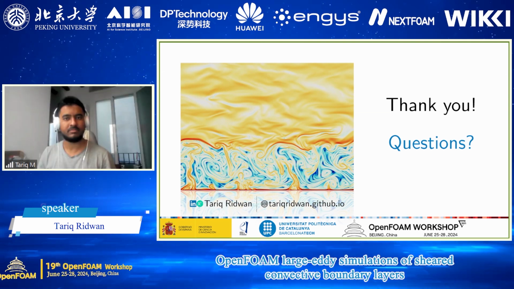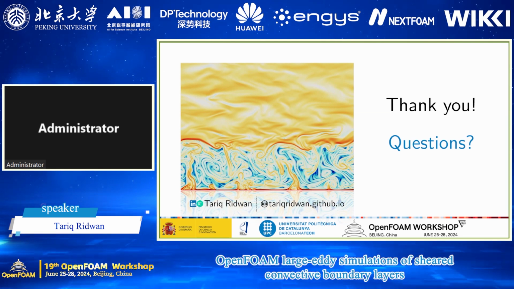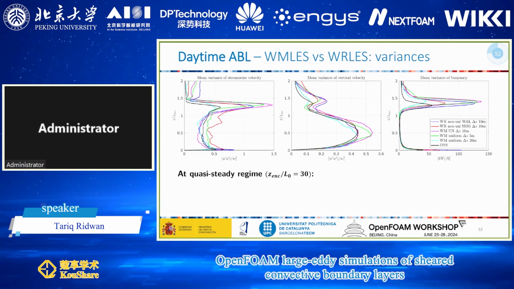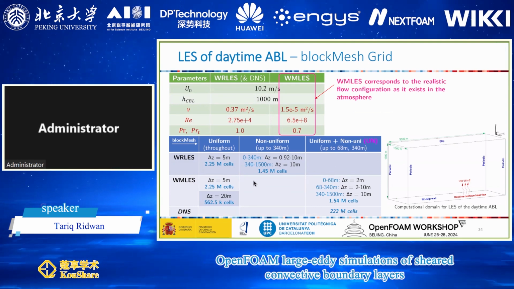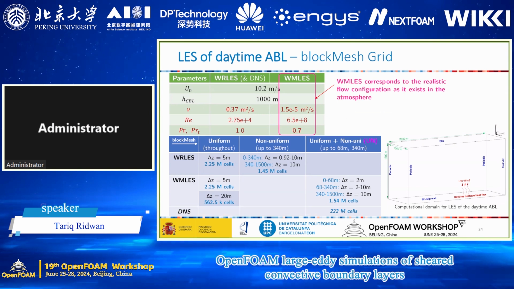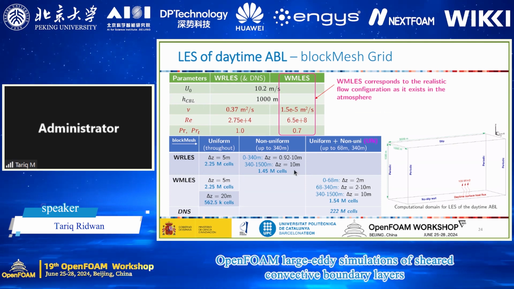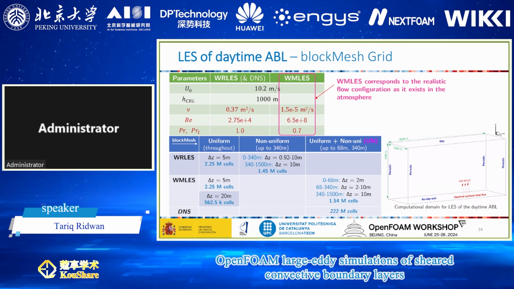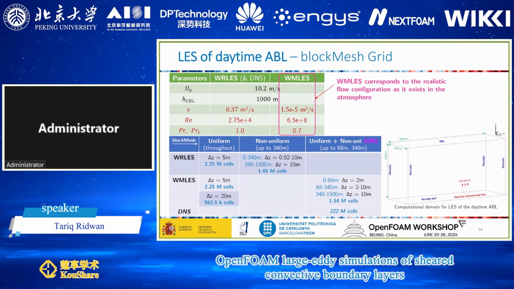Mr. Roman? Yes, I have a question for you. In your study, you employed two sets of meshes, one uniform, another one non-uniform, right? Yes. And you mentioned that the result based on the wall resolved LES would be better if we use the non-uniform grid. Yes, exactly. But that's for sure because the near wall grid resolution is z plus or y plus less than 1. But in the uniform case, the first off-wall grid size is larger than 5. Yes, so that's for sure.